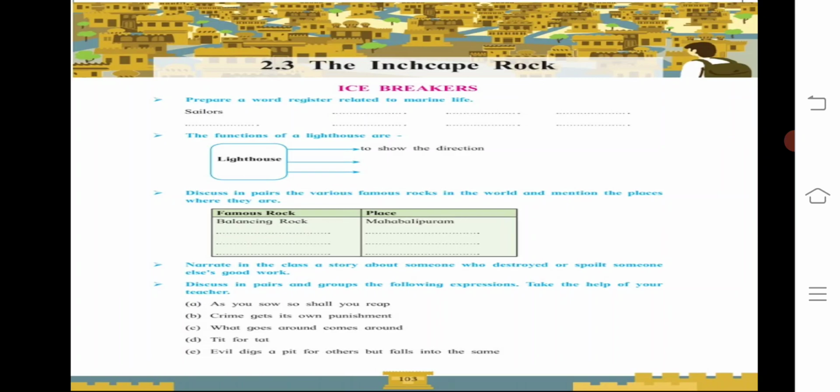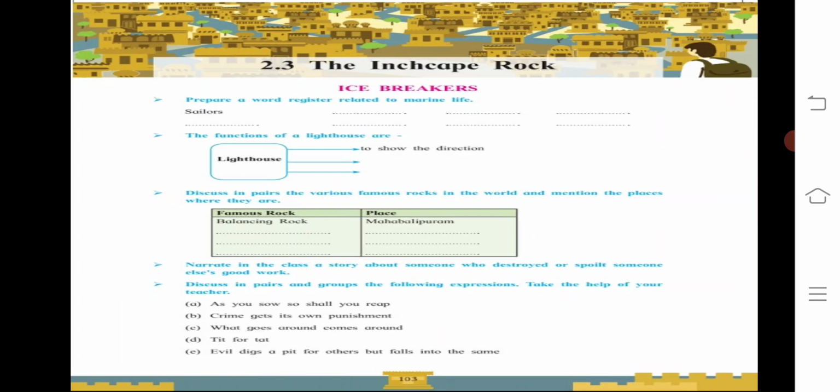Third one, what goes around comes around. It means, if you offer, it's like a boomerang. If you throw it, it will definitely come back to you because the earth or life is moving in circular motion. Tit for tat. You know this famous term: how you behave with the next person, the same would be offered. Otherwise, the next person could exploit your life. So better, if anybody slaps you, definitely don't wait to show him another trick of yours. Definitely pay him back with the same intensity. Then he or she would get the right lesson.